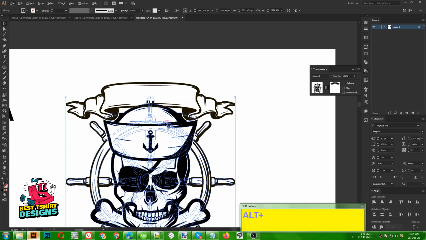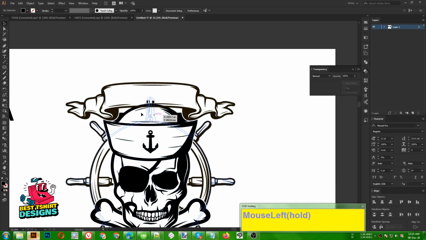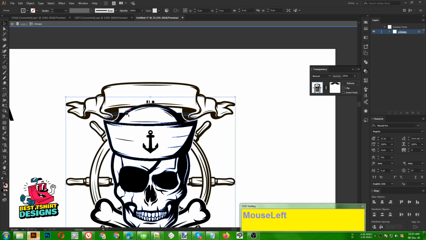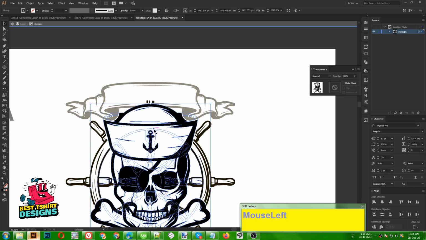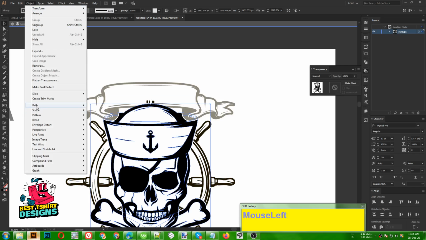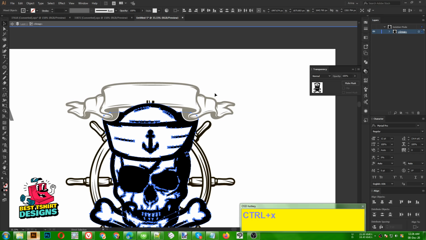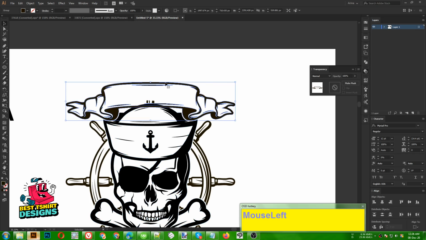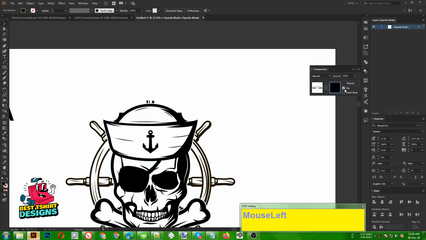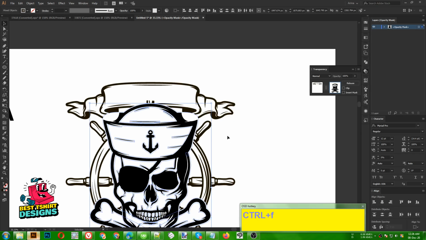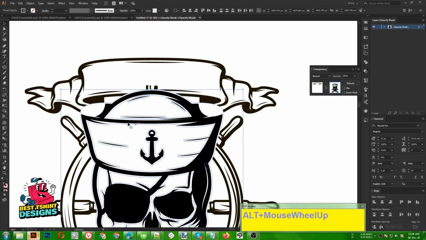Okay, I want to select the cap only, not the entire group, so I need to select this cap only. Okay, as we just make them a group, so they are all one element now. Now I'm going to offset path, same 10 pixel cut. Now I need to select this ribbon group, and then open the transparency, press Ctrl F, and you can see it is destroying this part, but don't worry about that, we don't need this part.